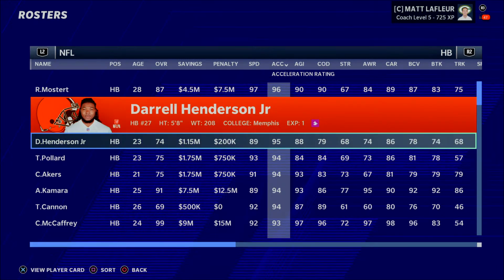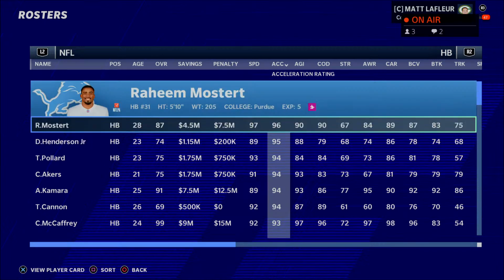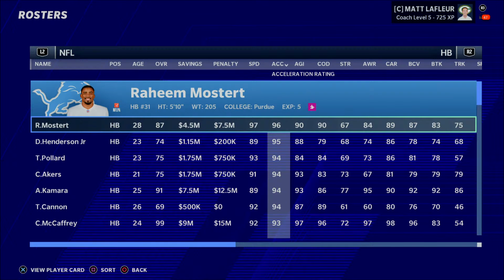Now, I want to preface this video, as I do with all of these, in saying that this is going to vary depending on what type of halfback build you are going for, and what you're trying to do with your halfback. So take everything that I say with a grain of salt. I want to make that clear because it seems as though some may not necessarily do so. This is based on my personal opinions and my takes, and which stats I've found to matter the most.